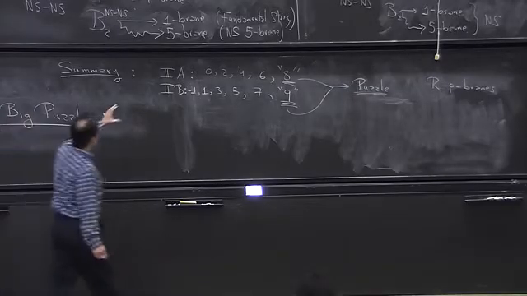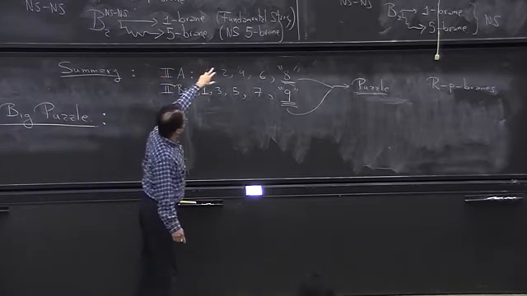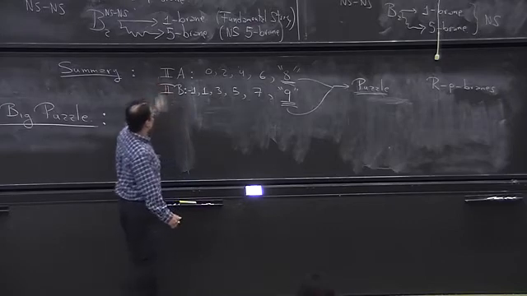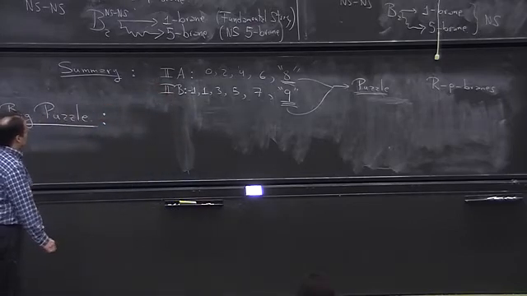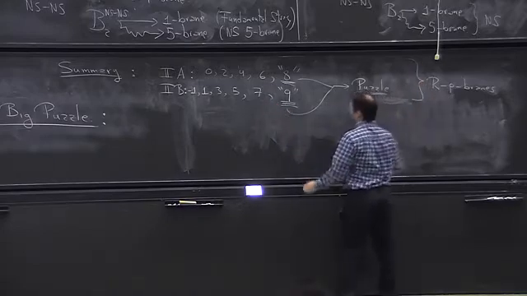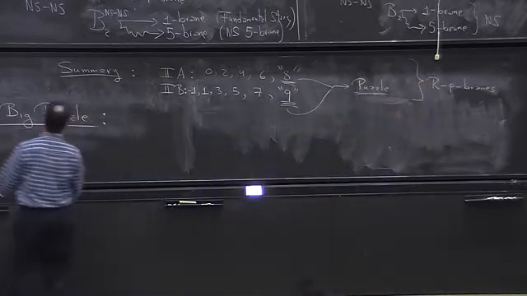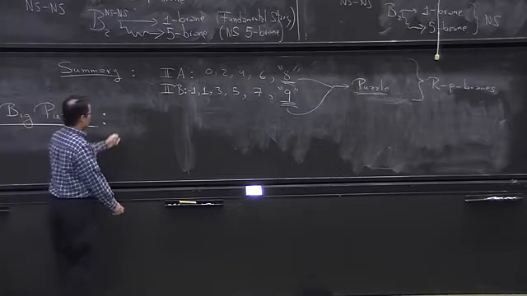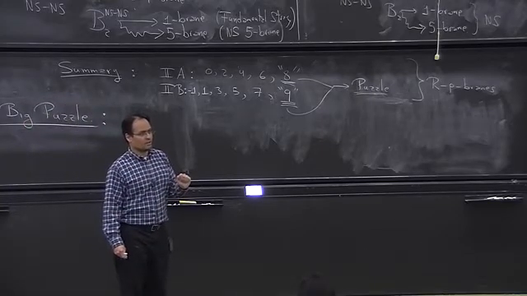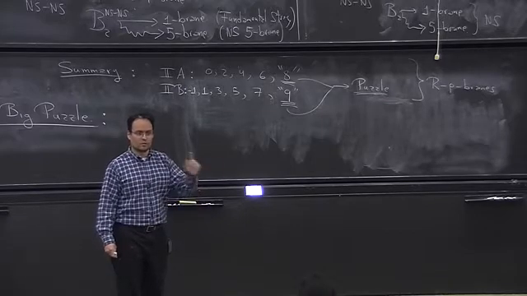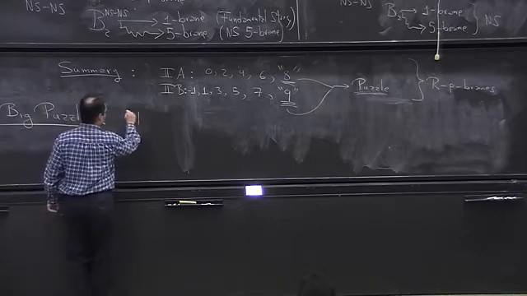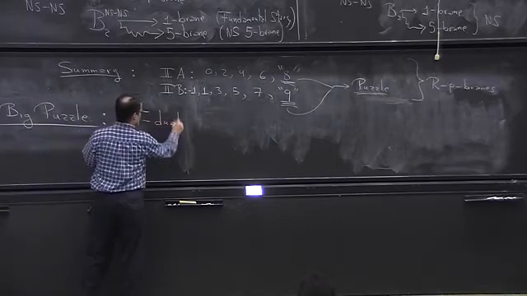Of course, both of these theories contain the same NS branes, right? Because they only differ in the R sector, so they should have the same kind of NS branes. So everything I said here is about the RP branes. So what's the big puzzle? The big puzzle comes from one of your tutorials. Was a tutorial or a homework? I think it was a tutorial, the one on T-duality. Was tutorial, right? Okay. So the puzzle comes from a tutorial.